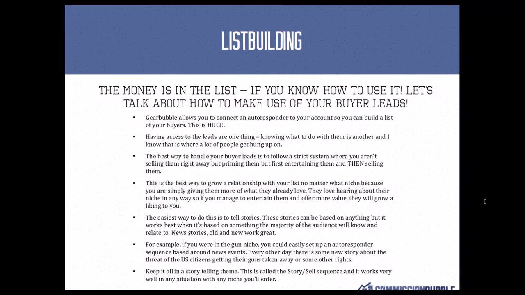Because you want to keep these emails short and simple and just cover the story and get out of there. So, I mean, that's pretty much it. It's the story cell sequence. You pretty much get them on your list, tell them stories and news flashes about different things, and ask them their opinion, get them engaging, and then you'll tie in a product with the story that you most recently told.